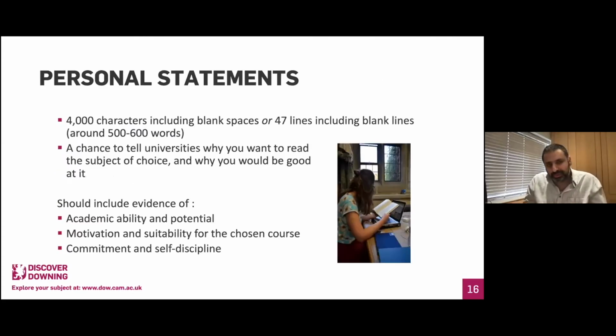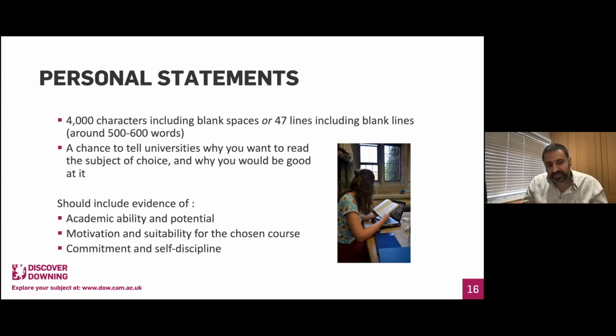Now, moving on, let's talk a little bit about personal statements. This is a very important part of your application. You would usually write something around 500 to 600 words long. It's really a chance to tell us a little about yourself. It is an opportunity for you to present yourself on an individual basis. So do spend some time thinking about your personal statement and writing it, and do share it with your school, with your family and friends, and get feedback from them about what you've written.